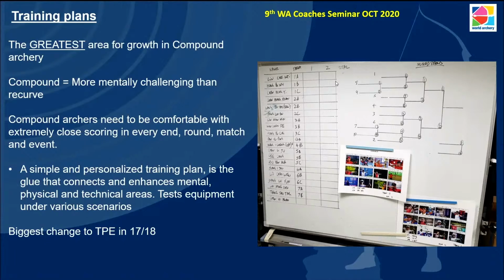So for me, you can see here the image is one of our whiteboards at the range that we used to use. We had some images of the top sort of 15 and 20 athletes in the world, some of their specifications, and we were literally trying to plan to exchange athletes out of that and put Chinese Taipei athletes into those positions. So the planning of that is I think the most interesting, and I think it's the biggest area we can see growth in the compound bow.